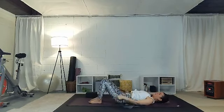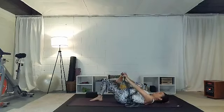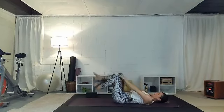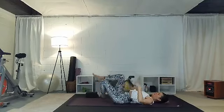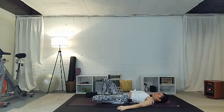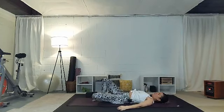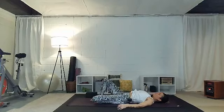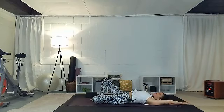So we'll do the left side then, okay? Again, if you have the strap and you need it, place it around the foot, and then you're going to thread your foot underneath that right leg, right? So the left foot's going to come between, underneath between the right heel and the right sitting bone. And you're going to pull that left heel in towards your right sitting bone. You're going to drop your left knee down, and then you can reach your left arm all the way overhead if that feels good too.